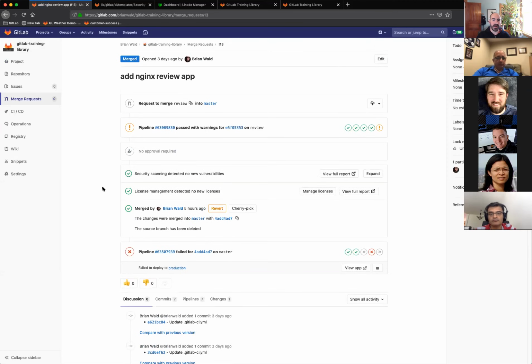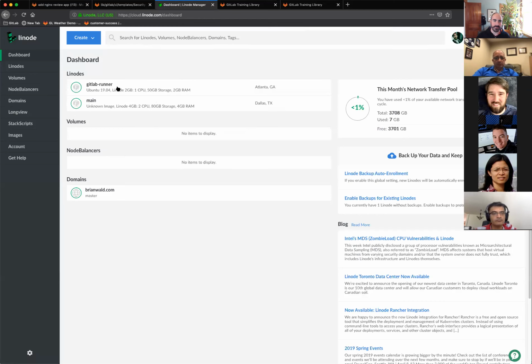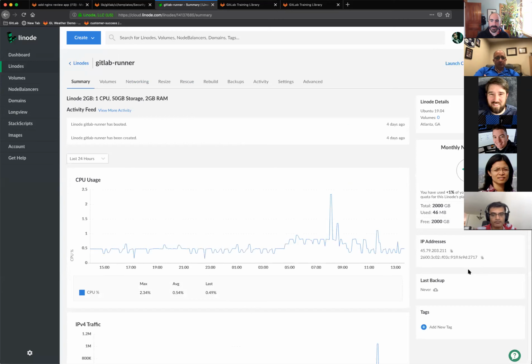And so the way that I've done it in this case is I've essentially set up a Linode, basically a VPC, that just has pretty basic requirements. It's got 1 CPU, 2 gigs of RAM. It's very small, but again, just hosting a static application, it's more than enough.